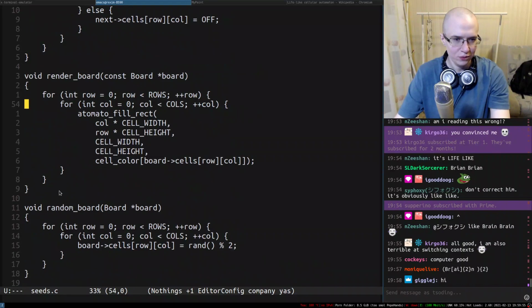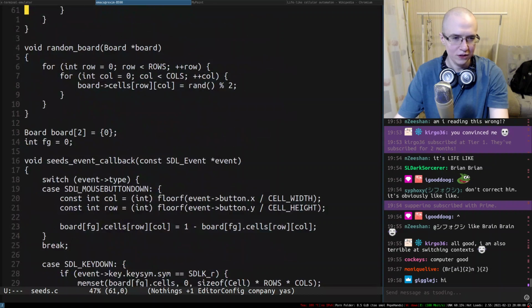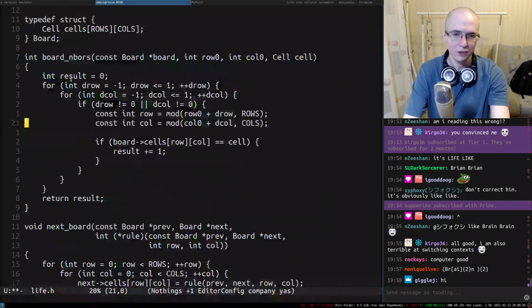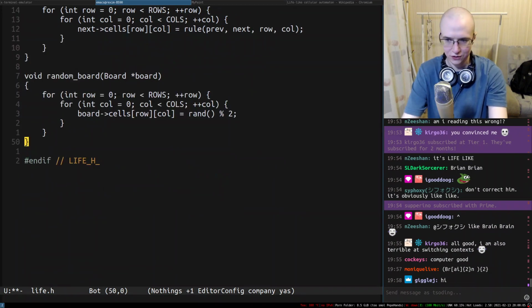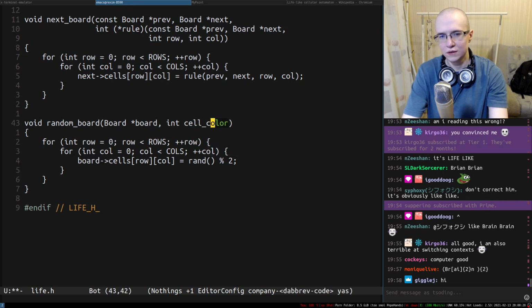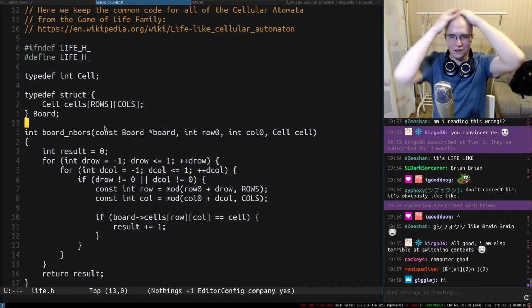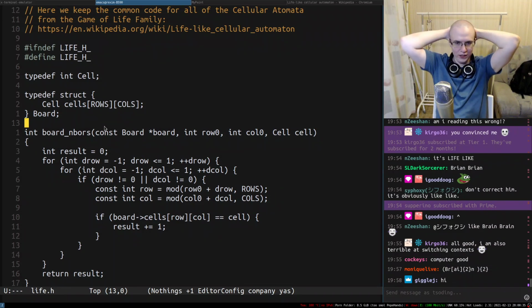Do we need to have anything else? So yeah, render board, it's pretty straightforward. Do we need anything else? Random, we can try to implement something like random board, but for the random board you will have to provide the amount of cells you have. Right, so yeah, this is a random board, you iterate through all of that, and you can have something like, how is it called? Cell count. Cell states, maybe. Cell states, you'll have to provide something like this. And yeah, here it is. I think this is the whole thing that we want to abstract away. I don't think we have anything else in here.